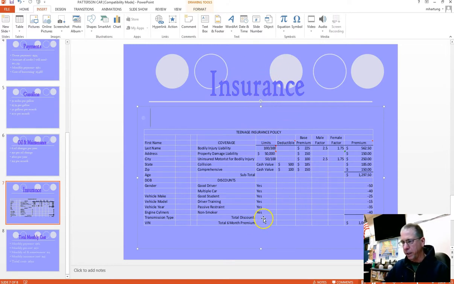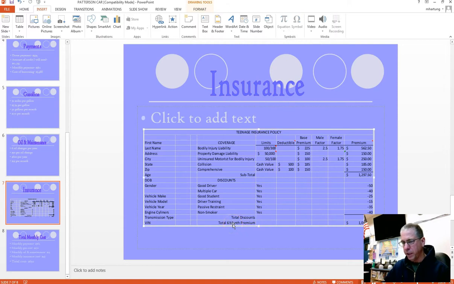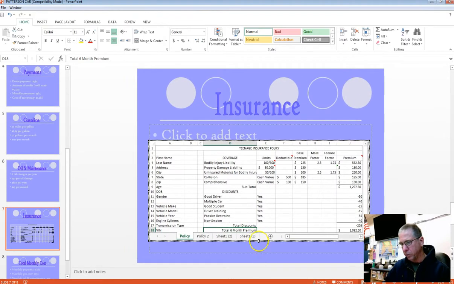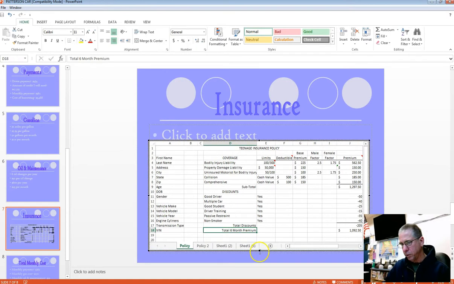Now, I might want to add a little piece of information here. We finished that off by calculating the six-month premium. Maybe I want to know the monthly premium and show that just for some additional interest here on my presentation. So what I'm going to do then is double-click in here and get another row available to me. And so if I wanted to show the monthly premium, this is for 6 months. Well, maybe I want to know how much it's going to be for 1 month. So make a new category here called monthly premium.